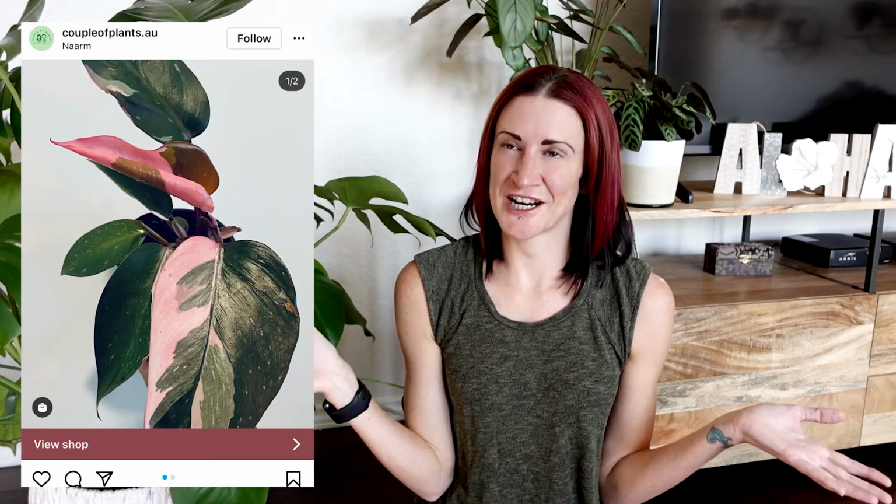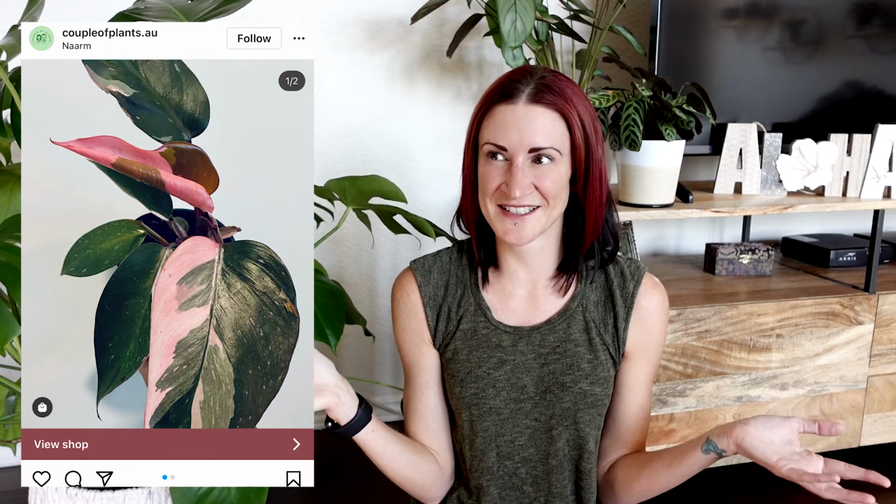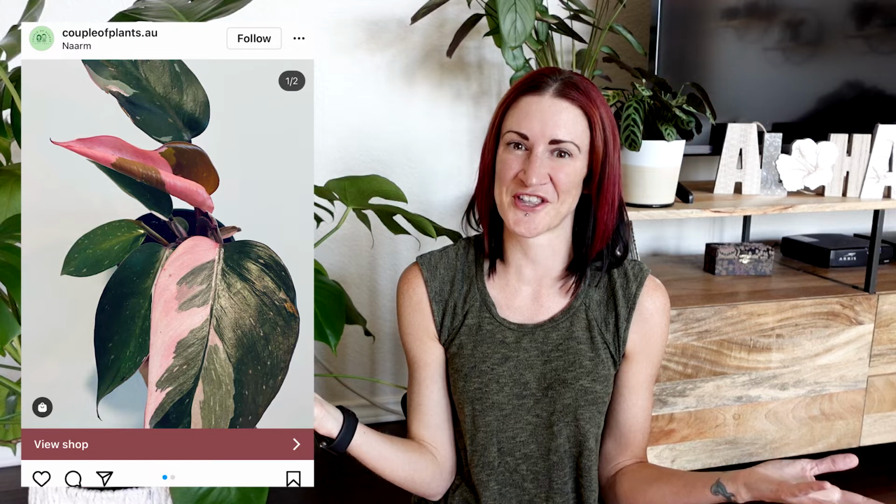It's something that's going to happen, so be prepared for that. But similar to the Philodendron White Wizard and White Knight, at least in terms of growth pattern, kind of overall look to the plant, is the ever so popular Philodendron Pink Princess. So sorry if I just burst anybody's bubble who really has been coveting a pink princess by telling you that it is entirely unstable, but it's the truth, and I don't want you to be misled when deciding to buy a pink princess. These plants are crazy unstable.